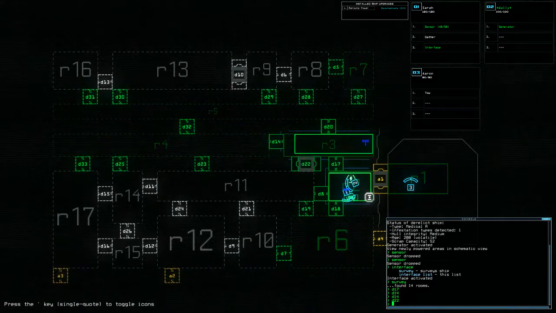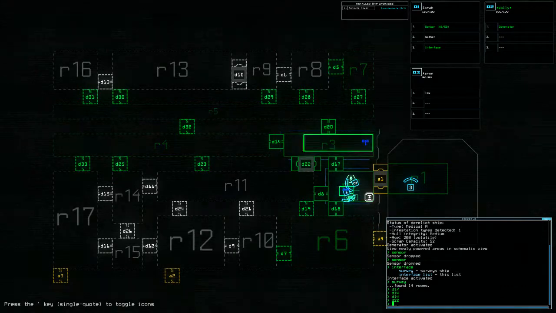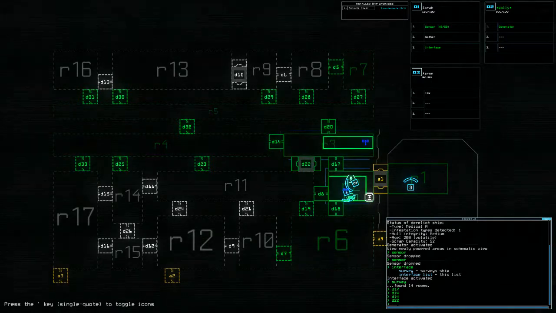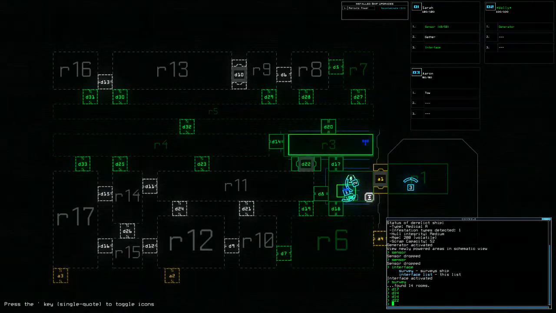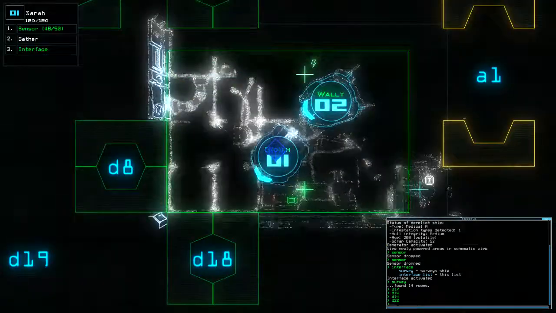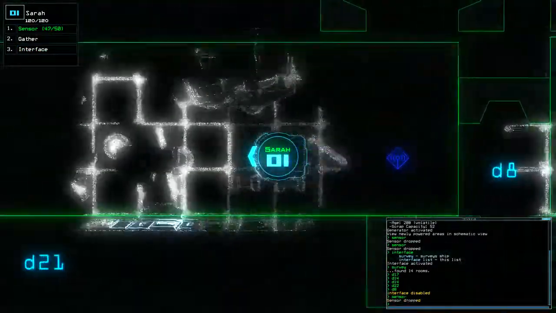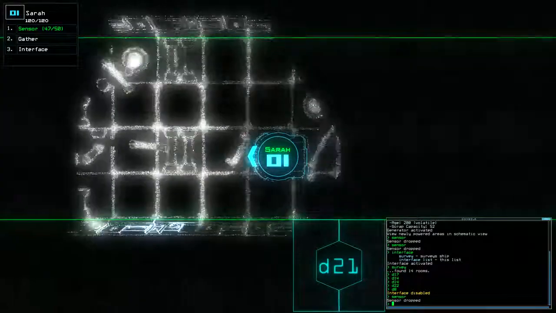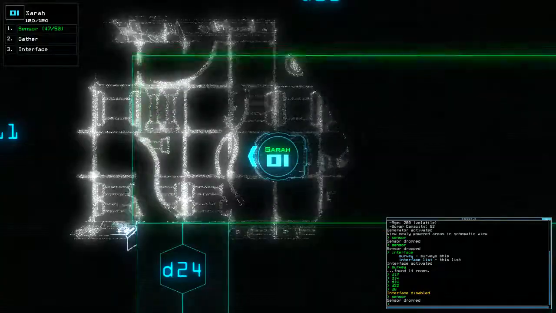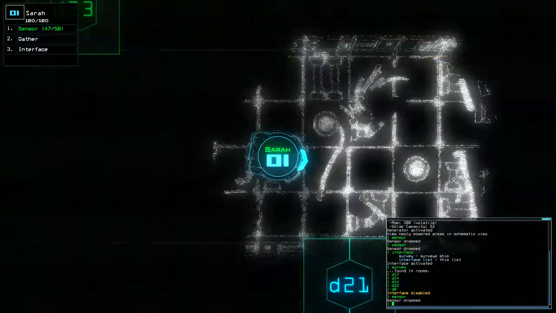What I'm doing, ultimately, is giving plenty of time for a leaper to move through. Now, Sarah, my number one drone, does have a good bit of health, so I might just take that chance. Unfortunately... Well, if there's swarm, they would have already moved, so I think this room must be safe. And thanks to the survey, I know where the doors are. I don't have to worry about any doors being open, except for door 10 up there. So that's very good.